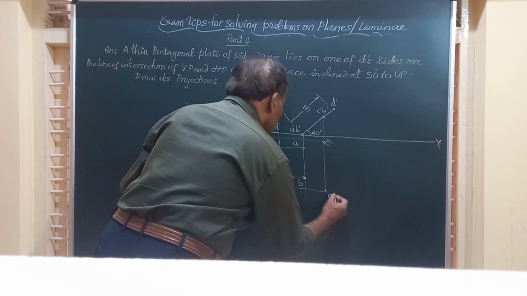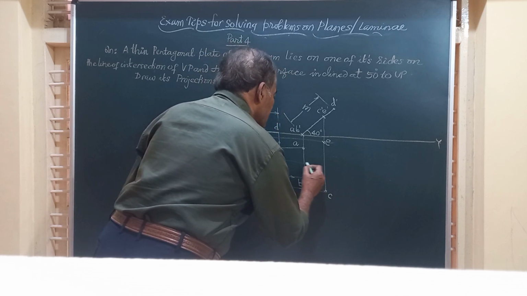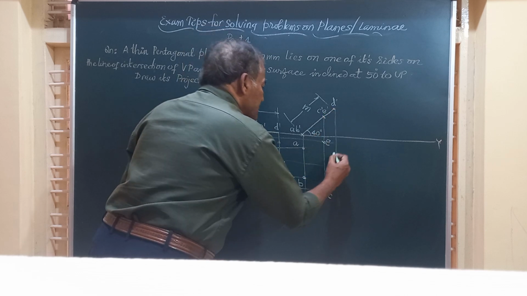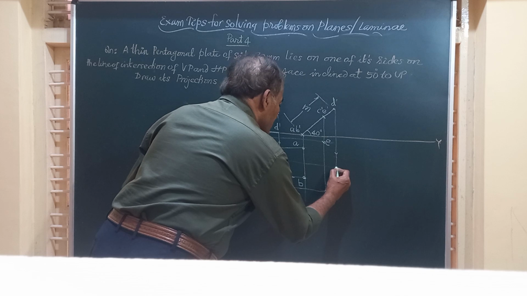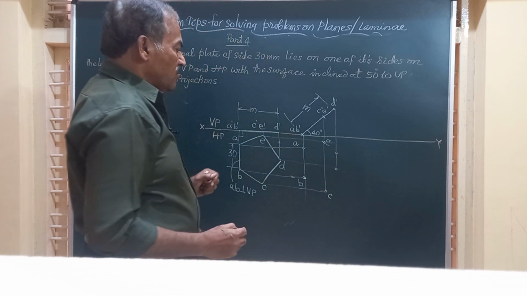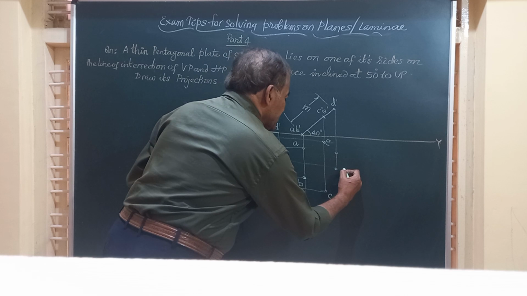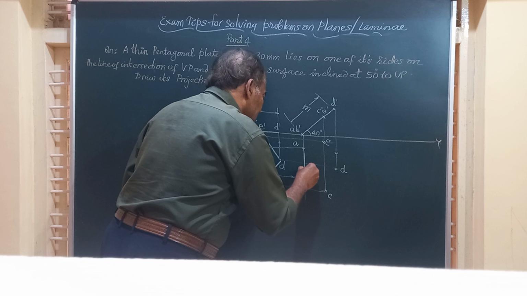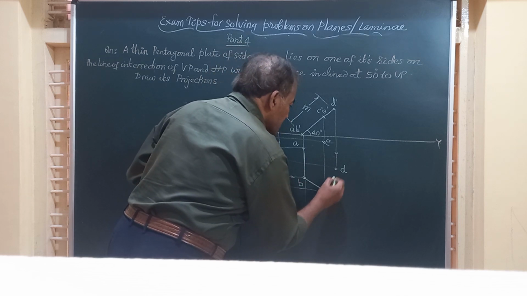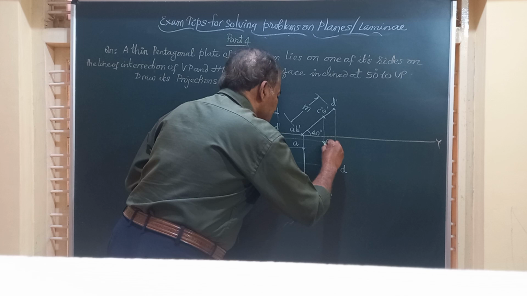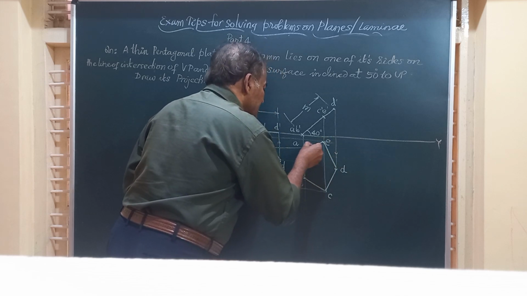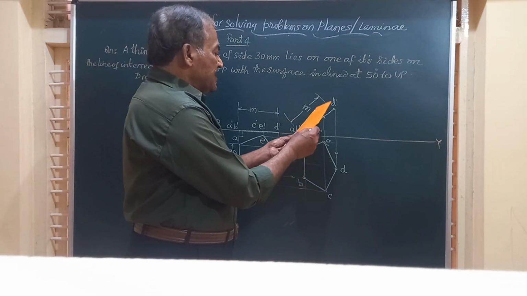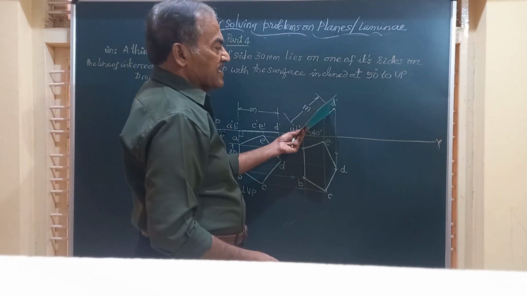So you got A, B, C, E, and D comes exactly between this AB, and if you draw a vertical line from there, it meets the line drawn through D at this point. Friends, you got all the 5 points A, B, C, D, and E. We will join them by straight lines. So I will join A and B, B and C, C and D, D to E, finally E and A. Friends, this is how the lamina looks when it is making an angle with the HP. It is making like this.